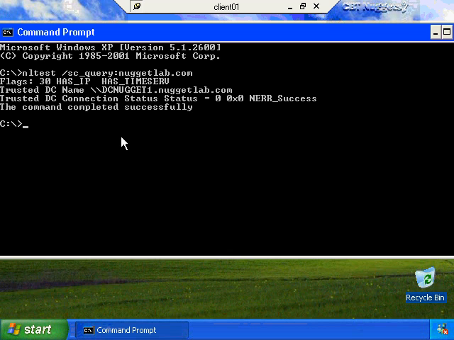And let me show you also one other command you can run. It's still nltest, but it's with a different parameter. And that's this right here on nltest with sc change password nuggetlab.com. Now, why would I want to do that? Well, if I know that this workstation is going to be gone for maintenance or some other purpose, or a member server is going to be gone for a while, then I can just go ahead and change the password right now. That gives me 30 days in advance.